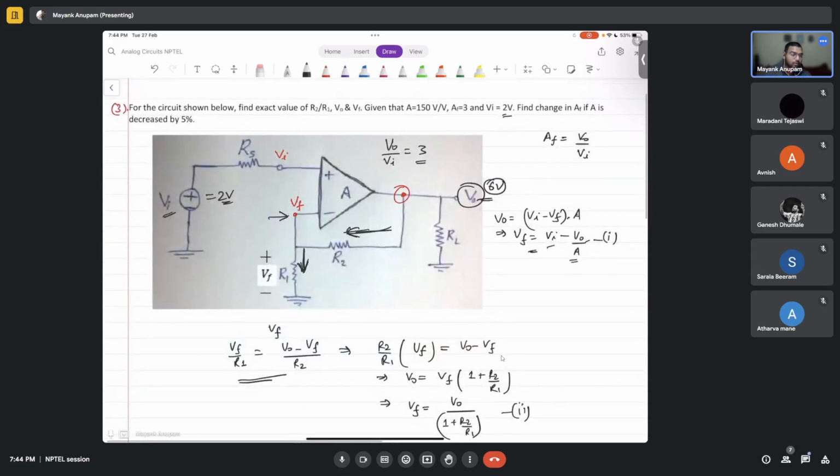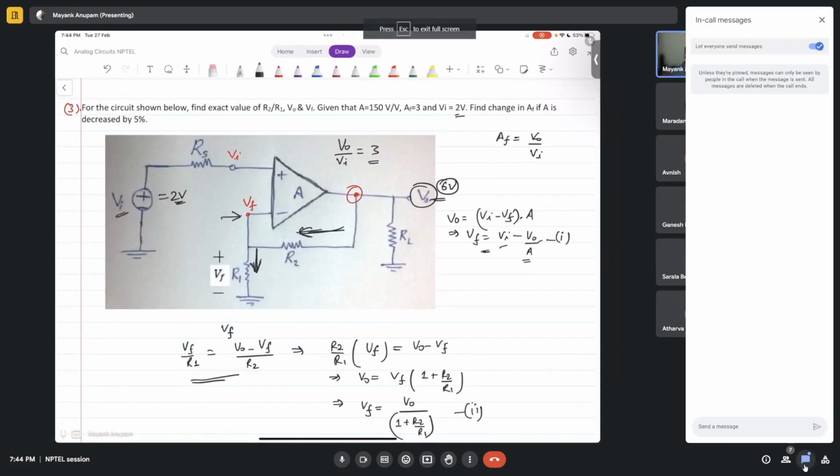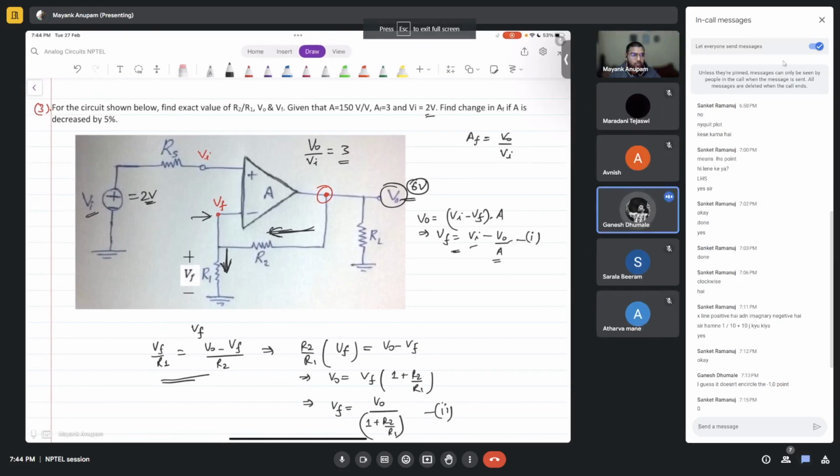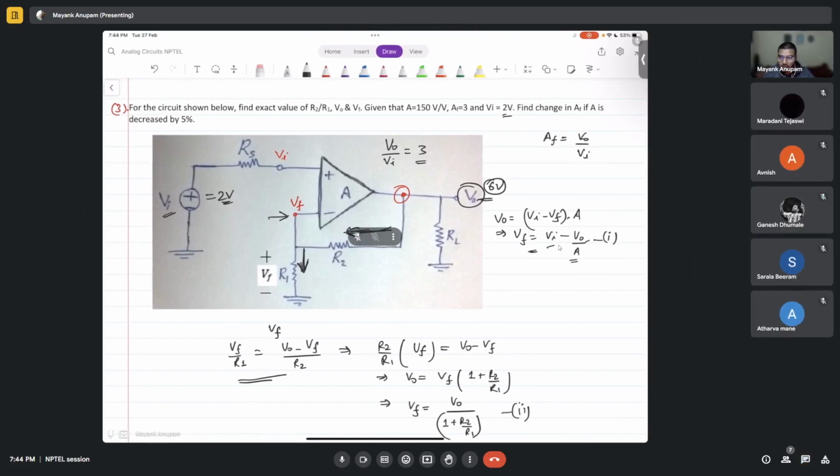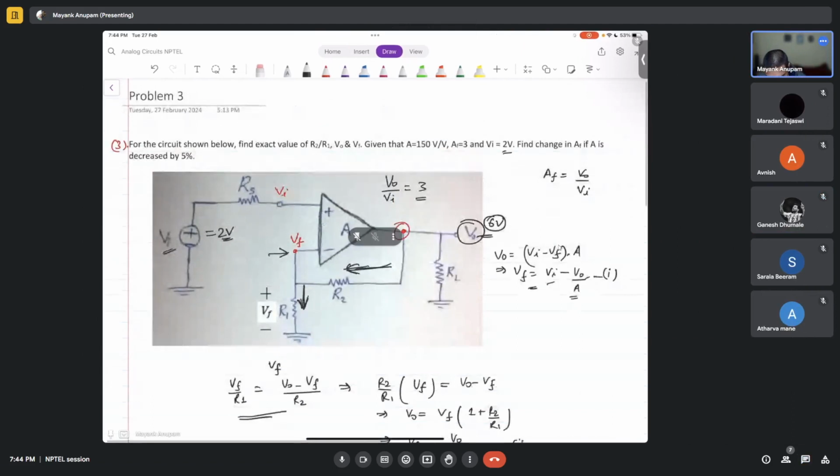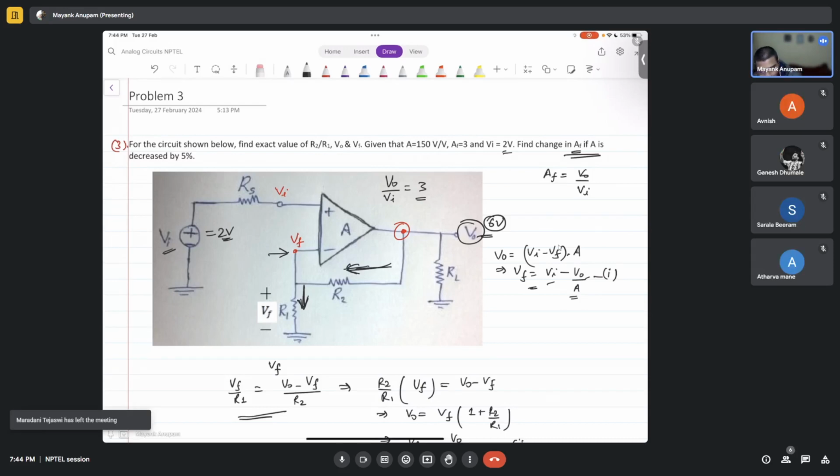Someone raised their hand. Have a doubt? No, sir. Oh, mistake, sir. Okay, okay, fine. So this is easy, try to do it. Also try to see what happens if I change A by 5%. Again, do the same exercise as earlier. You change A by 5%, see what is the percentage change in AF because of this 5%. You see whether the change is reduced or not in the closed loop system.